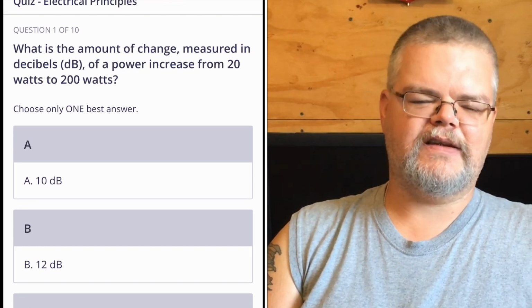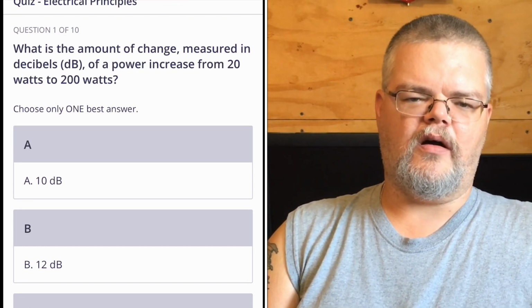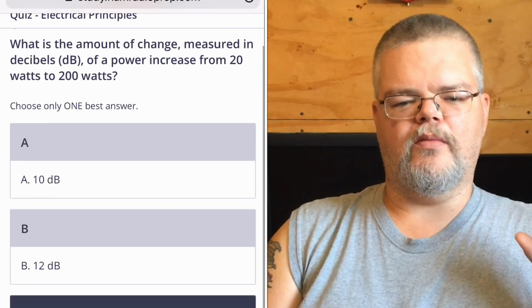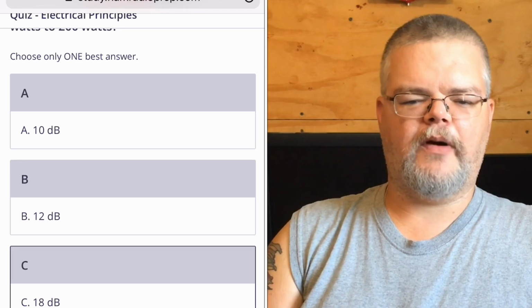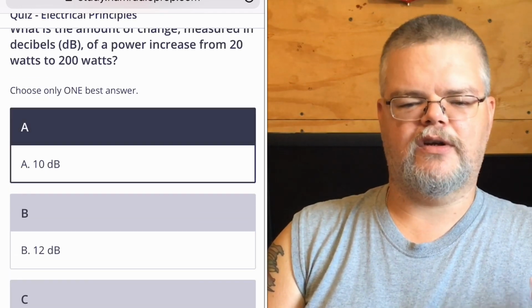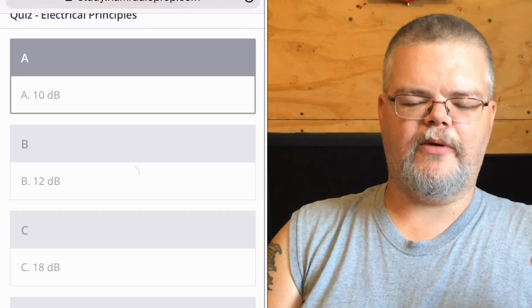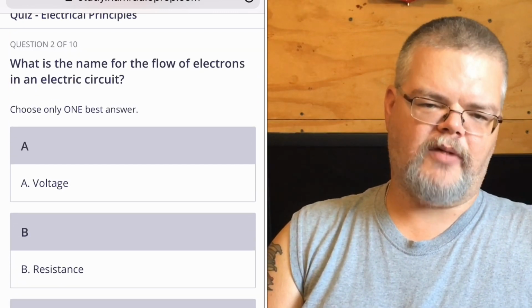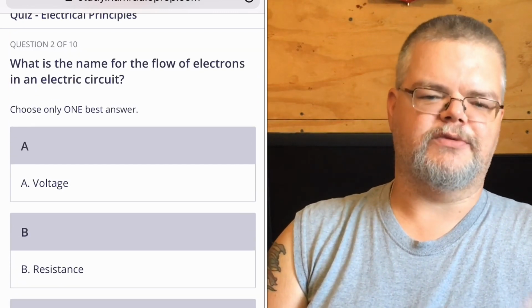So after you do that, you go into the practice test. Each section has a 10-question quiz on what was covered in that section. It gives you the question, and it gives you 4 possible answers. You select the one that you want and click confirm, and if it's green, it'll show a green box, and it'll show down the bottom, yes, you got the correct answer. The correct answer was this.